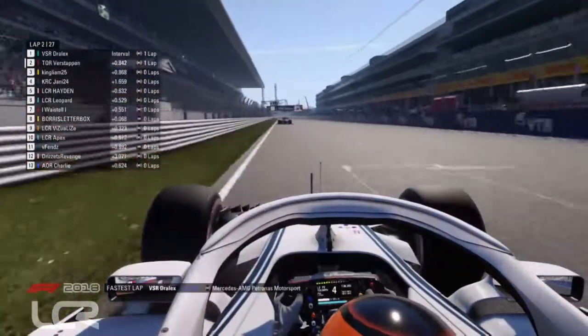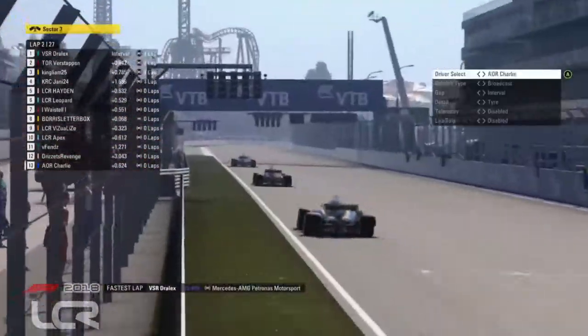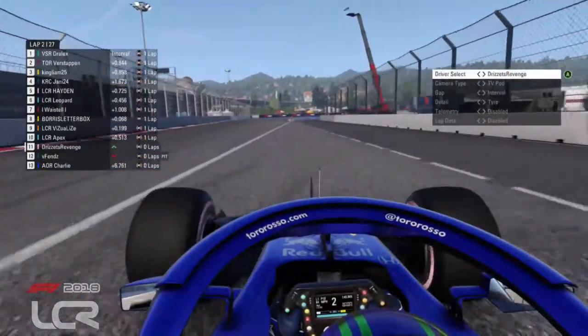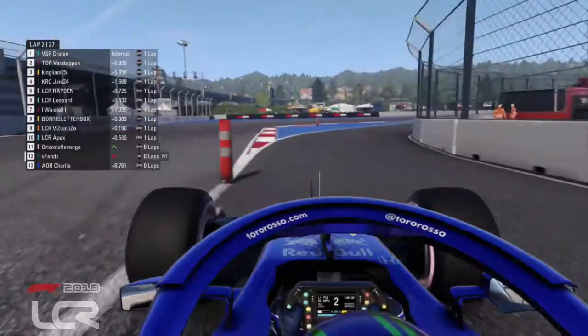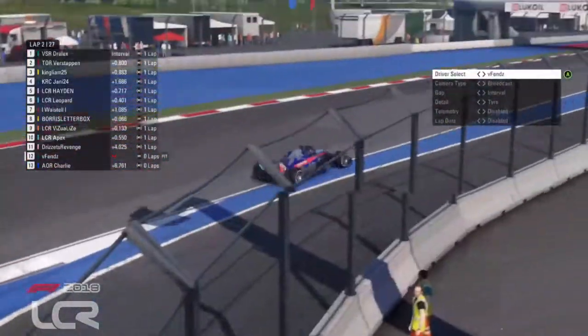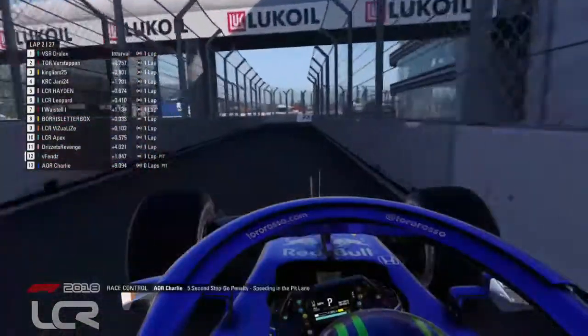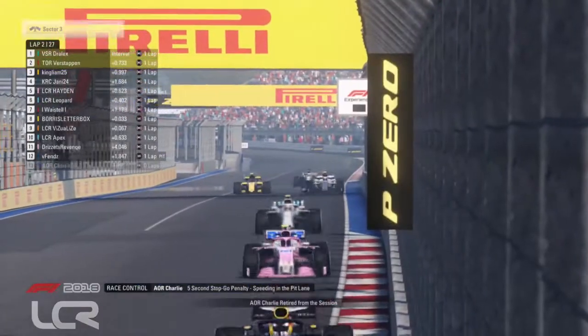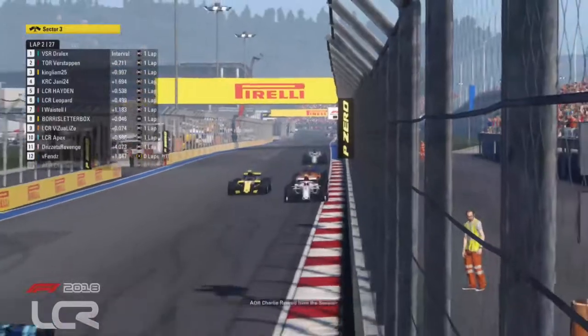He managed to hold it because of the slipstream fest, but we now come towards the end of lap number 1, and as you can see, it's still the same order. AOR Charlie's had another moment. He is off. Fens was also involved in that collision. We didn't quite get to see what happened because, of course, we had that unbelievably cagey fight going on for the midfield, but now Fens in, Charlie in, as he gets a 5-6 stop go for speeding in the pit lane as well. Meanwhile, heading down towards turn number 2 as Charlie retires.